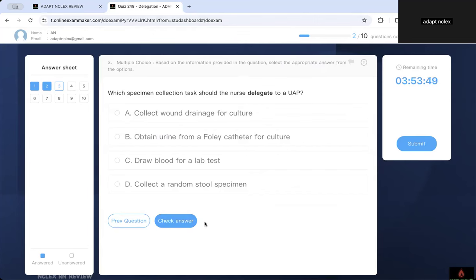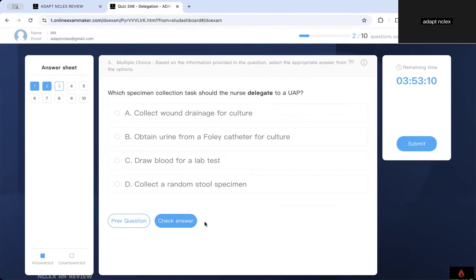Which specimen collection task should the nurse delegate to the UAP? This is also a trap, but always go back to the key fact. The UAP does what? Assist and report, and never assess or teach. They can collect things that are what? Non-sterile. That's all. Always when you see a delegation question, I know they are trapped, but go with some key concept. Always when I do a question, I don't just go for the answer. I try to teach you guys to use the concept and use it to answer the question, because that's what the NCLEX does. They take the concept and put the meat around it and create a question.